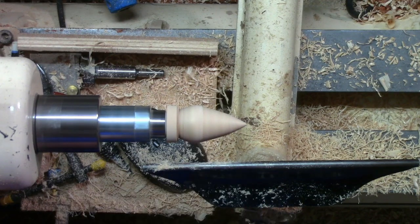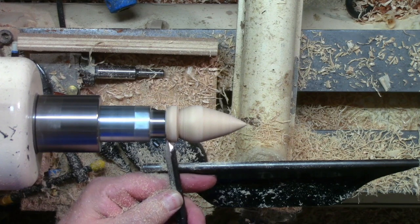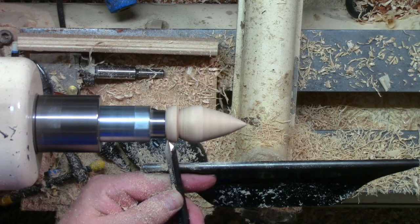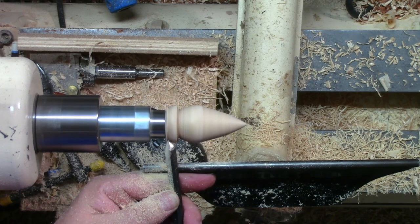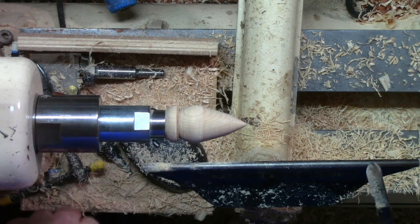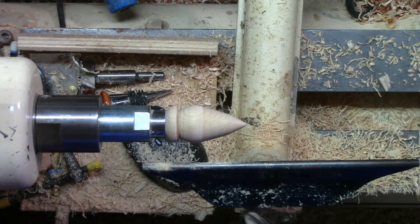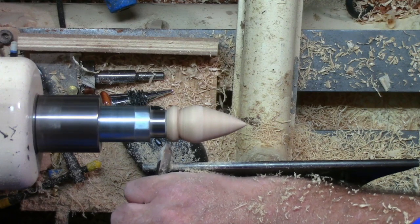Let's grab our 3/8 spindle gouge, and that will allow us to roll this bead here. And we want to roll that bead so that it's just coming in to where our... Let me stop the lathe so I can speak to this real quick. This is basically going to be the same diameter as our blank here. So we roll that bead over so that it came right up to that. We're going to come back in this side. We're going to roll it back over in here.